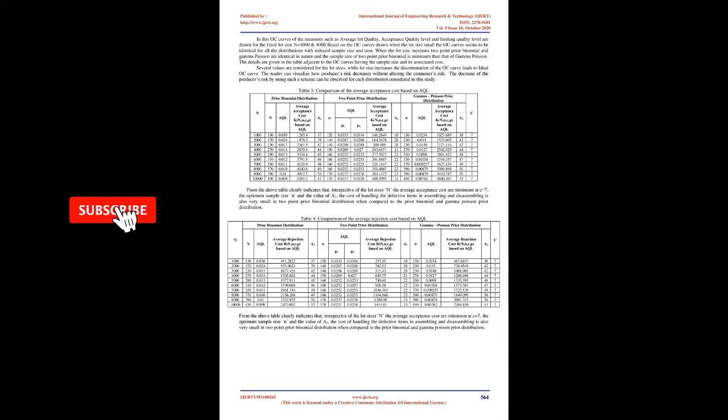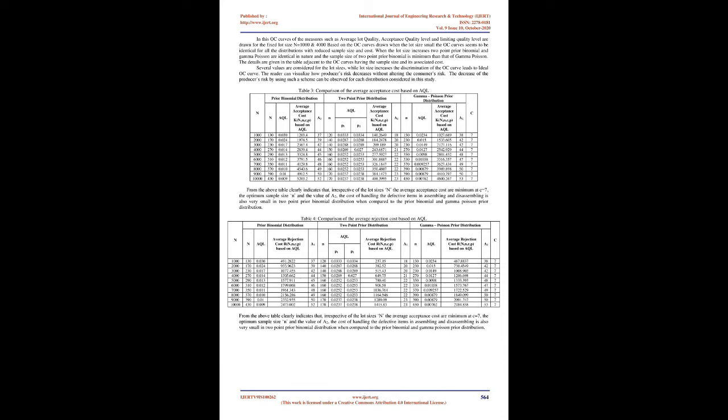Develop and design the plan of single sampling plan for attributes based on Gamma-Poisson distribution for average acceptance cost. Bayesian inference concept is applied to design an optimum single sampling plan, n, c, based on Gamma-Poisson distribution in quality control environments. To optimize the cost based on acceptance criteria known as average acceptance cost K(n, c, p), satisfying the condition that A2, the cost related with the defective items, is minimum.